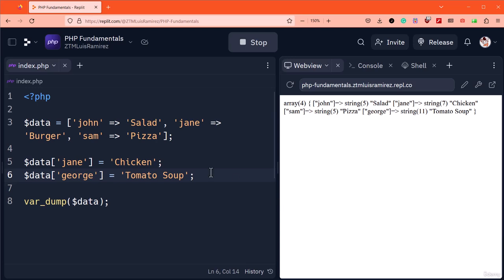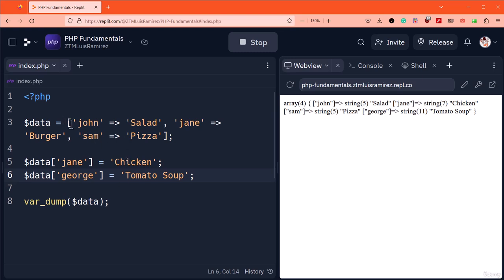In this lecture, we're going to explore a feature called multi-dimensional arrays. Sounds like a complicated feature, but I promise it's not. A multi-dimensional array is when an array stores another array. Thus, you end up having a nested array structure. Nested arrays are very common in programming. Let's look at an example.